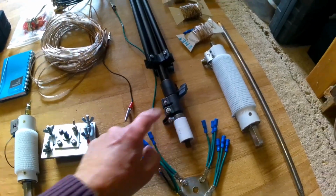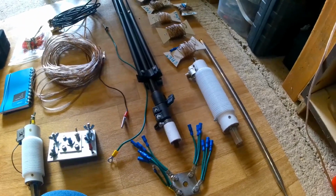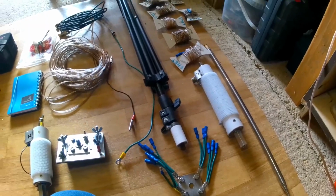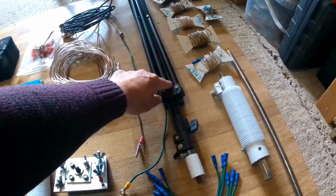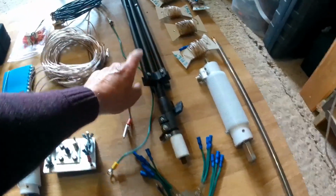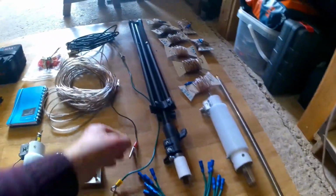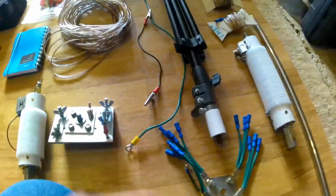The tripod is a selfie phone lighting tripod, and I think I picked 2 of these up for about £30, if that, and I've got one there, and the other one's on the magnetic loop, which is just there. I don't know if you can see it. So that's that, and I've got 2 shorting wires here.